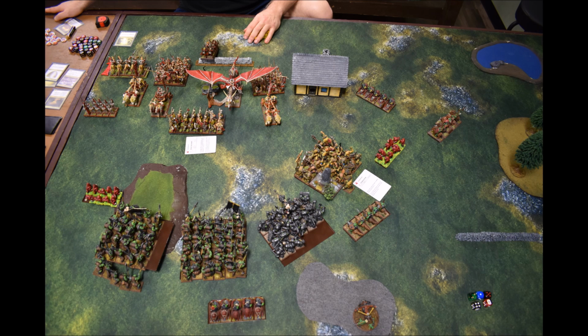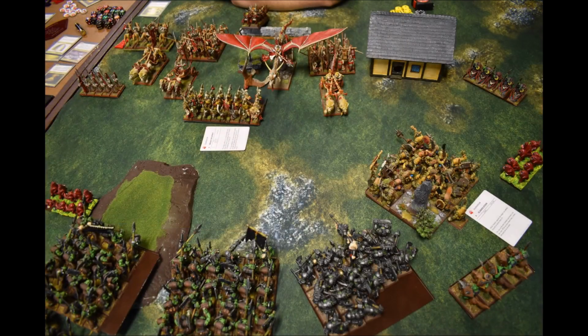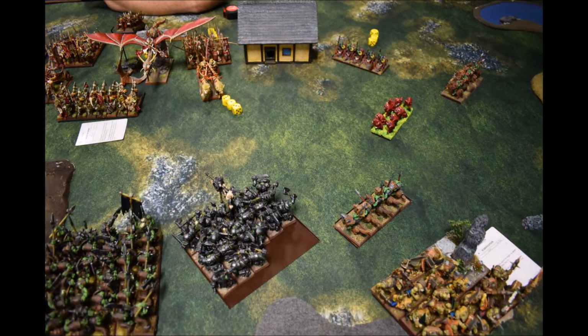So we have that. Turn 2. Yeah, Scarification, that's the only thing I got off. I believe I tried to get off a Totemic Summons, and he stopped that. Okay. For some reason, he doesn't like Totemic Summons.